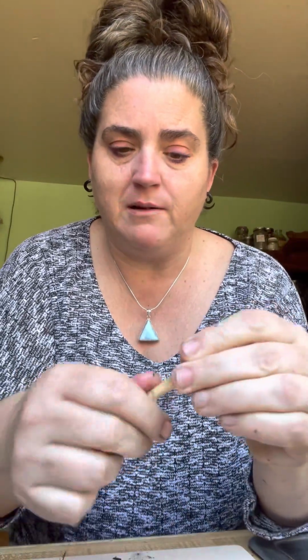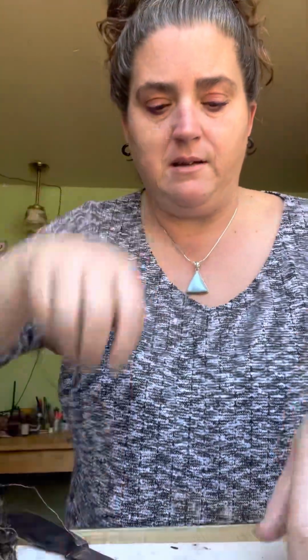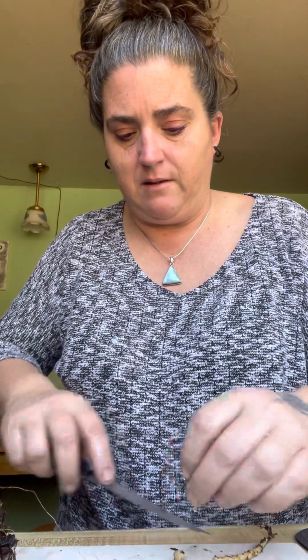So to harvest your herb, you would cut off a root. And then I'm dipping it in water right now. But if you dip it in water, you can actually rub it, and then the outside layer comes right off. And then try and get to where you can see the cutting board. And I just cut it into little rounds about that size. And then I'll just dry it.